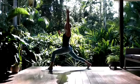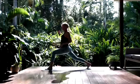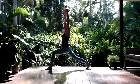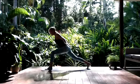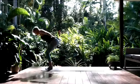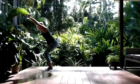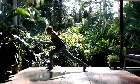Again, just notice if there's anything fresh and new here. What does it feel like to steer the hips forward more? So drawing that right hip around, maybe lifting through the inner right thigh. And then you can exhale and tip forward into a winged warrior shape. And feel free to bring the feet together as you come forward into a chair pose. And with the breath, inhaling, sweep the arms up like helium balloons lifting. As you exhale, sweep the arms down and taking the left leg back to the back of the mat.